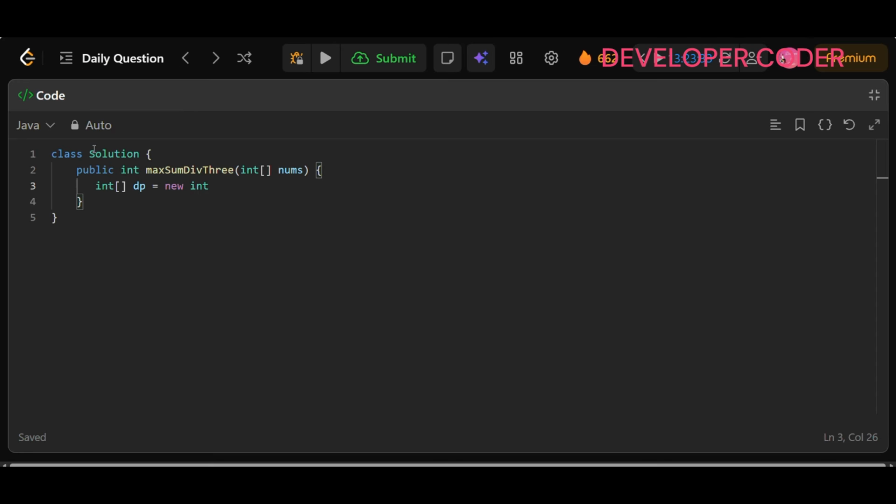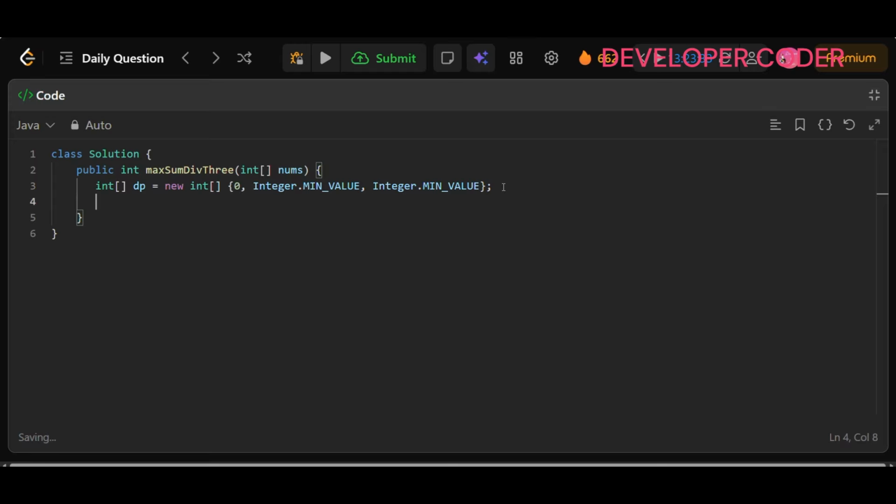I will pass 0, and here I'm going to pass Integer.MIN_VALUE, and here I'm going to pass Integer.MIN_VALUE. Okay, I'm passing these things, right?